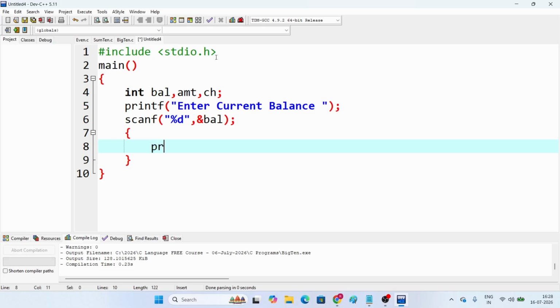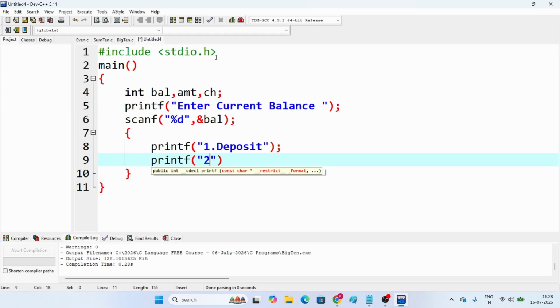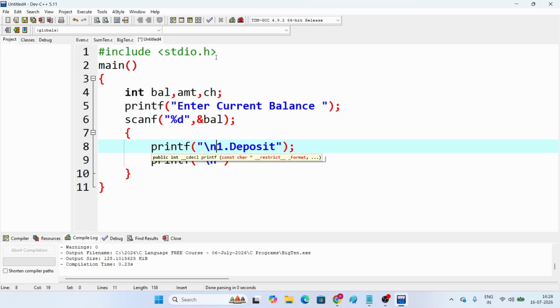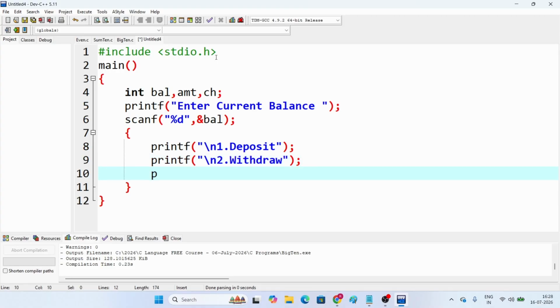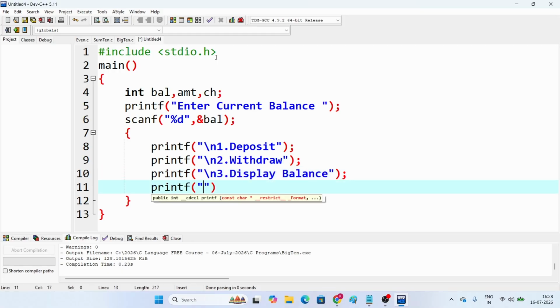Now, display the menu, printf, 1 deposit, printf, let me say \n, 2 withdraw, \n 3 display balance, \n 4 exit.